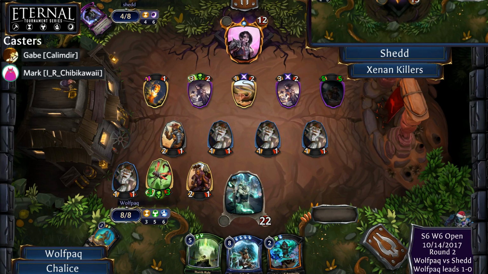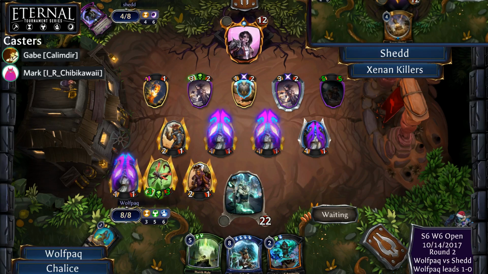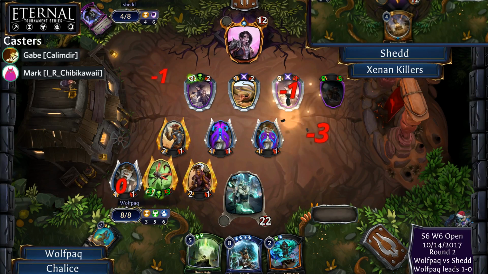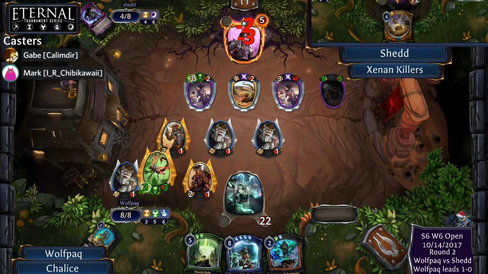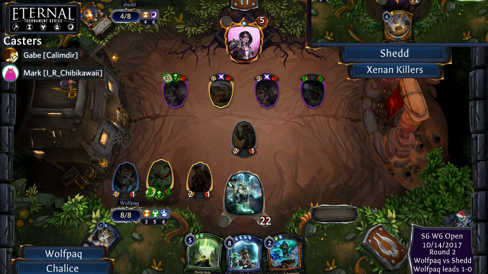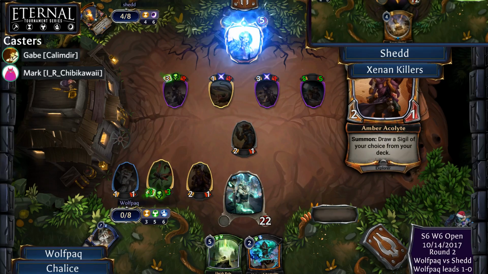Ooh, so Vision did come in. Shed did go up to 3 obelisks, so it's slightly better here, but... And can you guess what his last card in his hand is? Would it be an obelisk? Correct. Didn't have to guess too terribly hard, considering I can see it. Yeah. However, he's dead. He is dead.